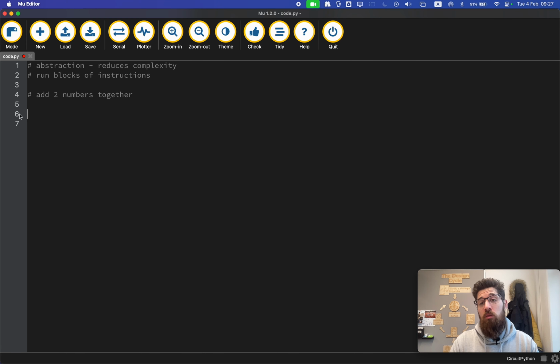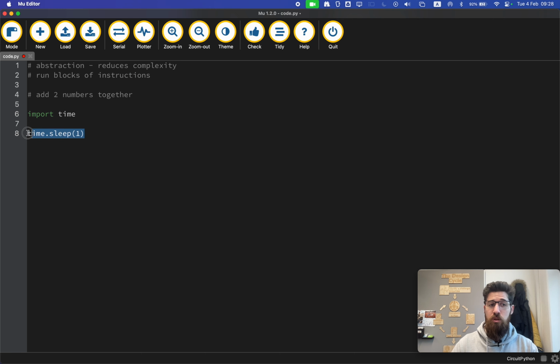Before we write our own function, let's actually talk about some functions that we use from libraries. For instance, you've probably seen import time up to this point, and time allows us to use some time-based functions. We've used time.sleep before, and we put in a value for this. This is an example of a function from the time library or time module. Now, one thing to note: technically, if it's part of a module, it's called a method, but a method and a function are effectively the same thing in terms of what their actual output is.